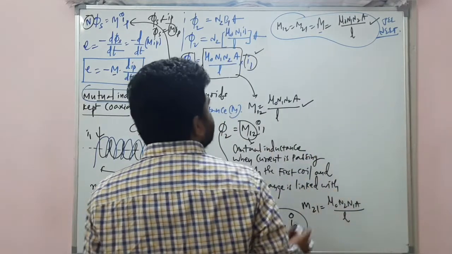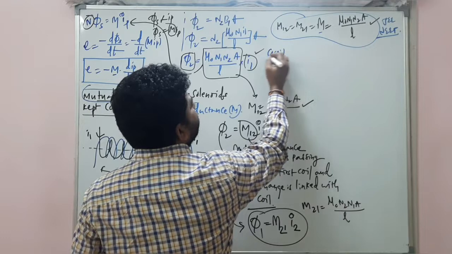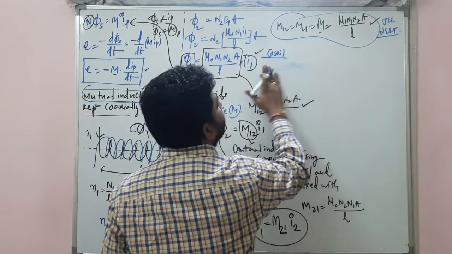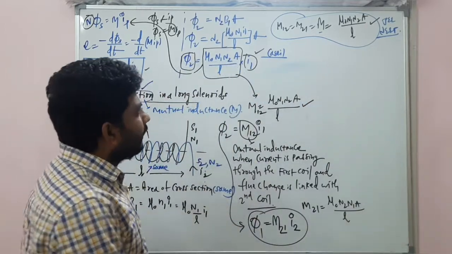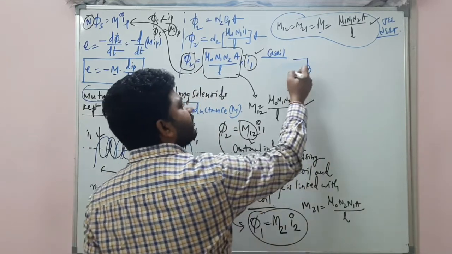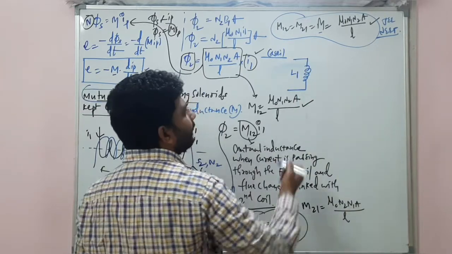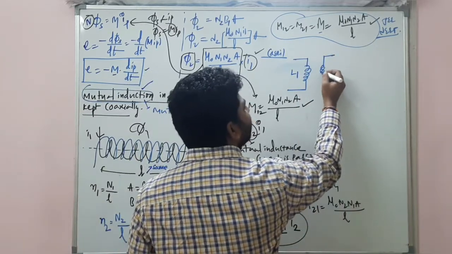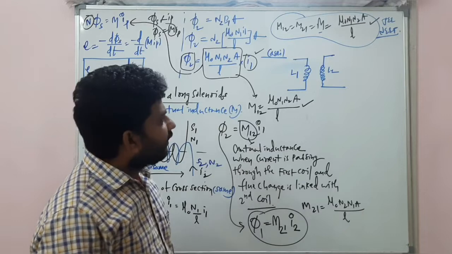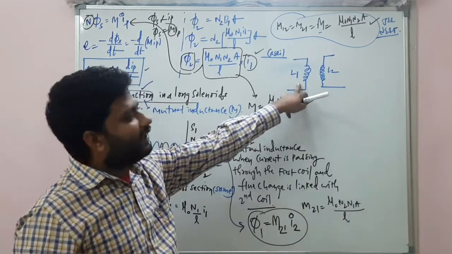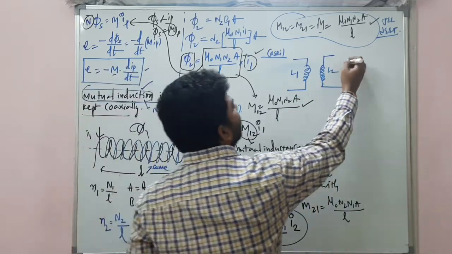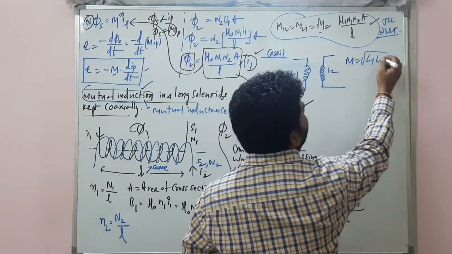Now, sometimes questions will be asked like this. There are two simple cases; try to remember this. Before moving to that, listen. Here there is an inductor of inductance L1. There is another inductor kept very close to it, of inductance L2. When current is passing through it, definitely there is flux linked in this case, so there is mutual induction produced. That mutual induction in this case is equal to the square root of L1 into L2.